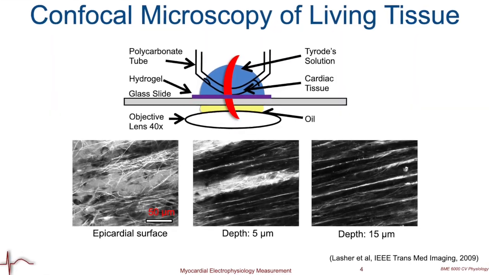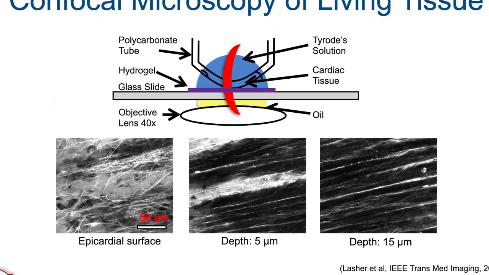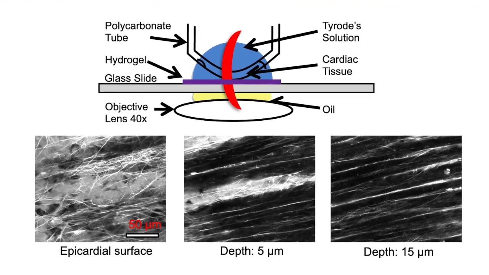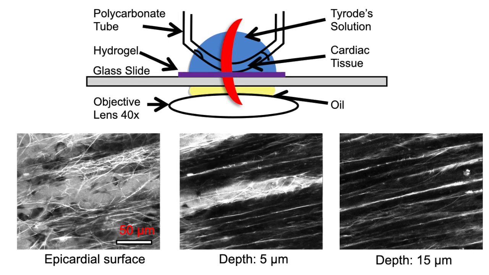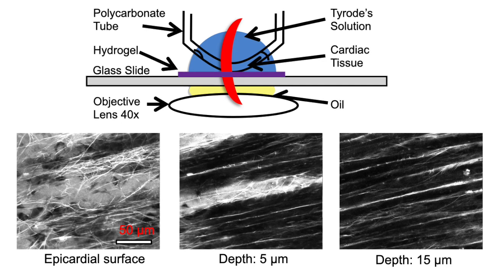Now, one of the measurements, I should say, is kind of a structural measurement, in that it's possible using a technique called confocal microscopy that you may have come across that allows us to measure the cardiac tissue at different depths. Here you see a schematic. It's more complicated than we need to get into, but this was a technique developed actually at our university at the CVRTI by my former colleague Frank Sachse. Frank and his students developed this method to get very clean, very structurally accurate optical measurements, in this case using confocal microscopy, of this tissue structure.